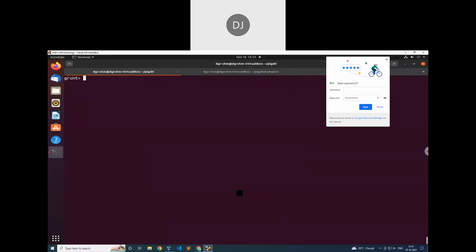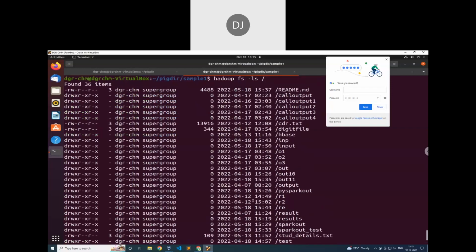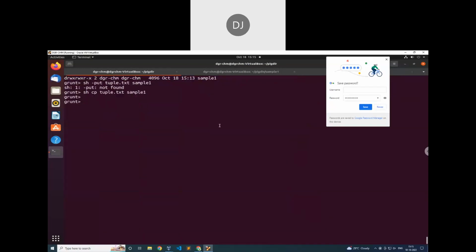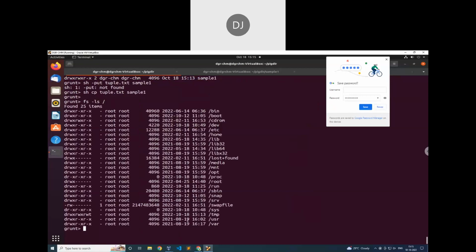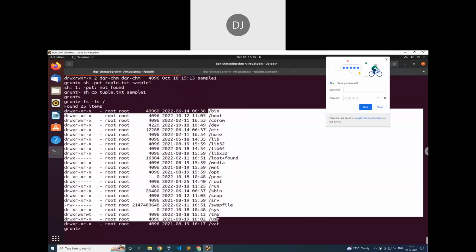For traversing the HDFS file system, you have to use fs. Normally, how do you traverse it from outside? Hadoop fs -ls / you will give, right? Then it will give whatever files are there in your HDFS. Likewise, you can traverse it from your grunt shell using the fs command. fs -ls, same thing. Only thing is you use fs. But it is not showing the files from the HDFS.